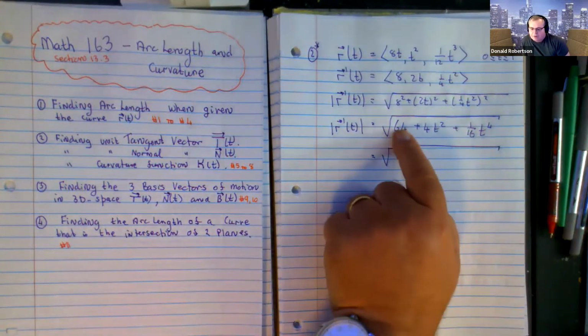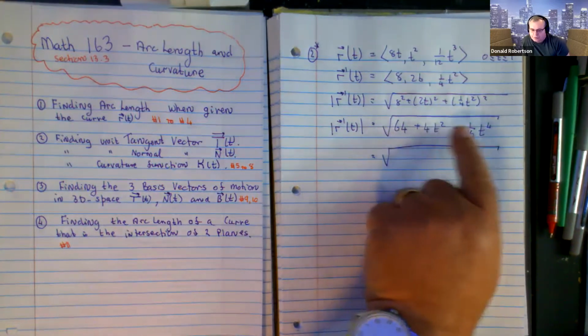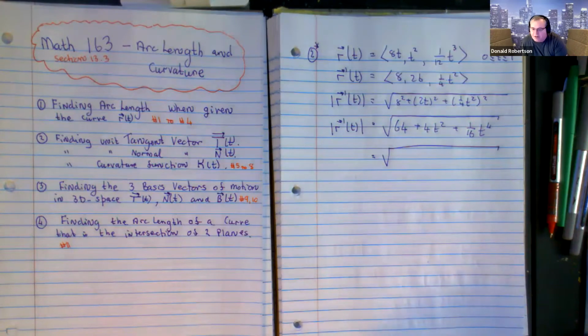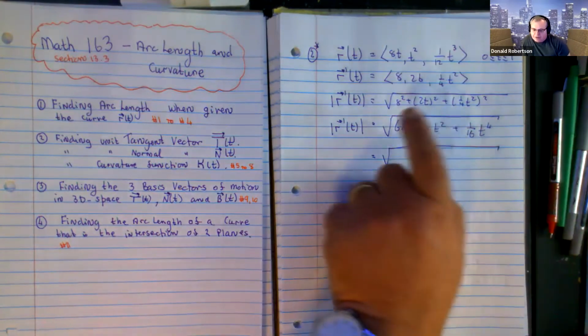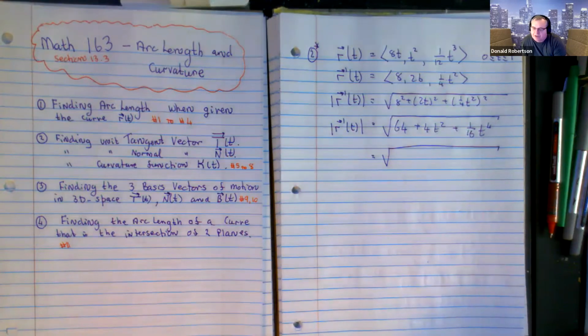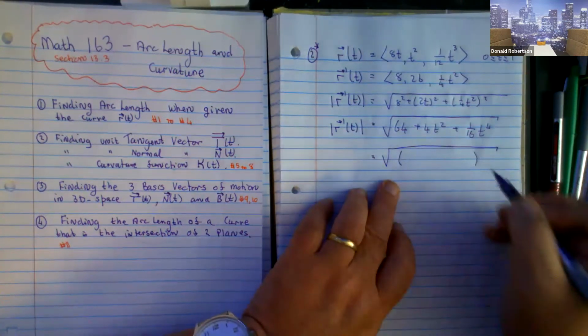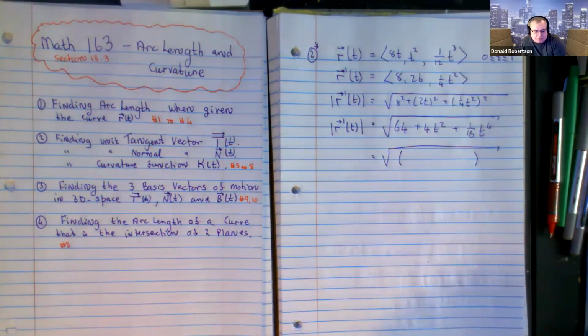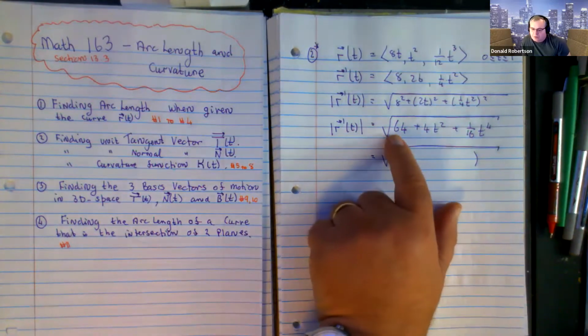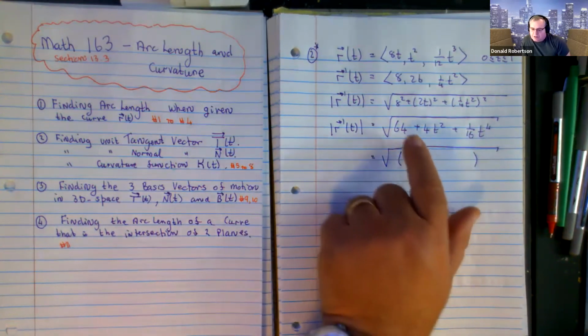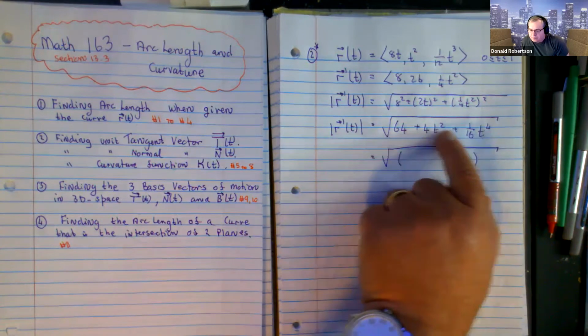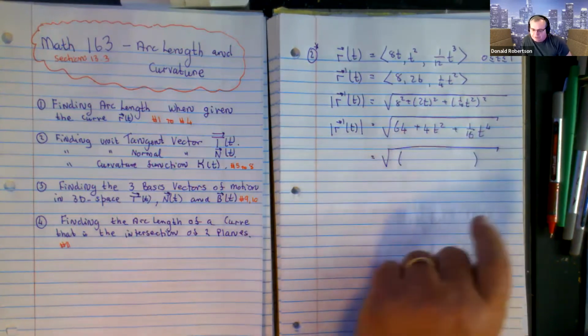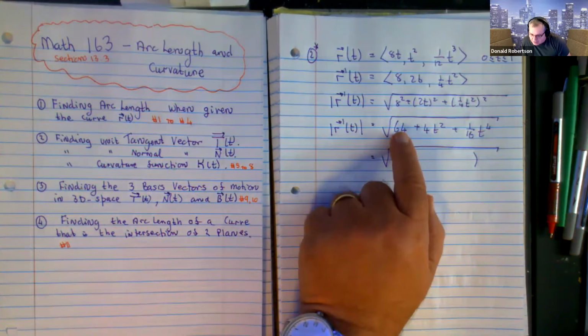So if you ever see 3 terms inside the square root and it's an arc length question that they expect you to be able to solve, these 3 guys are going to be a perfect square. In other words, it's going to be something times the same thing. Now you're used to doing quadratics like t squared plus 6t plus 9. That would be a perfect square. When you have got 3 terms like this, put them in order, either in this case increasing powers of t or decreasing powers of t if you like. And since I know it has to be a perfect square, I'm going to assume that that's what we have.